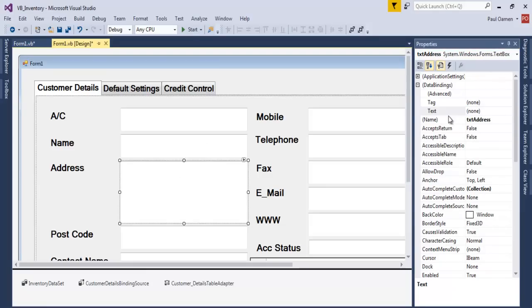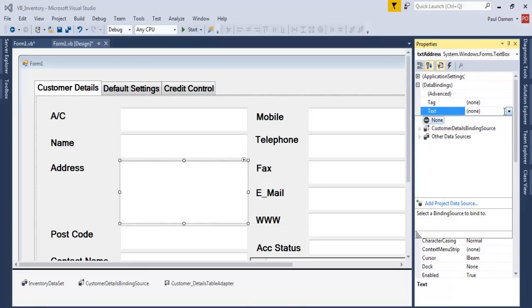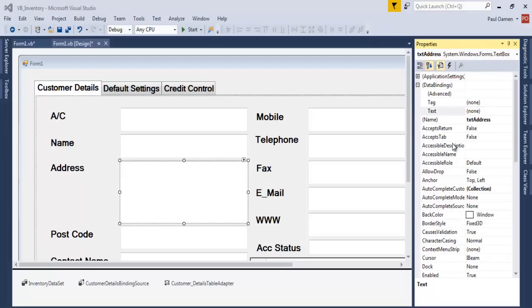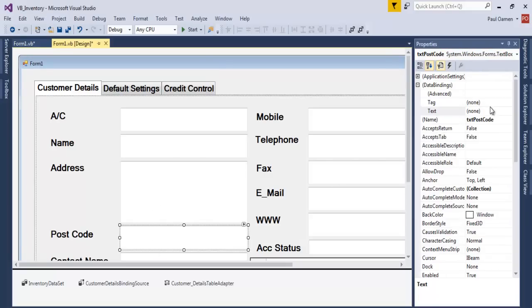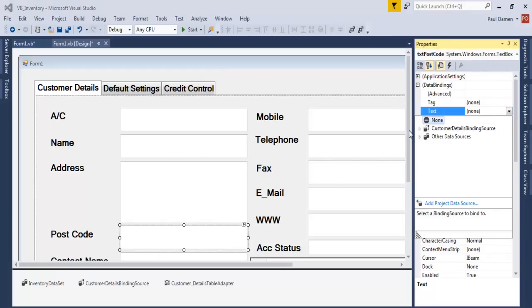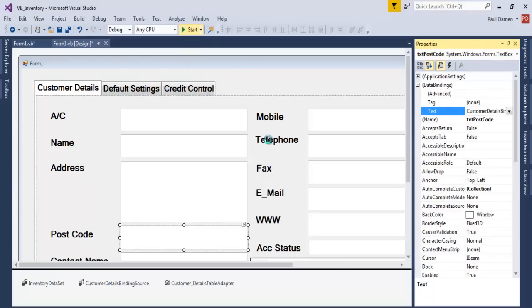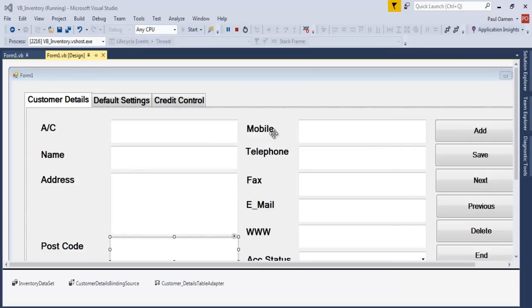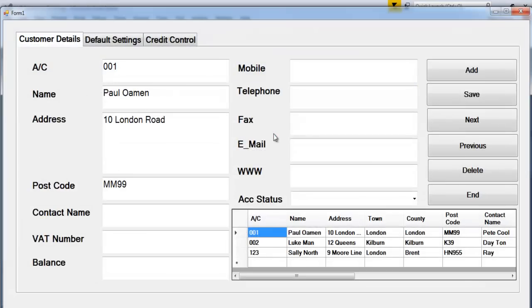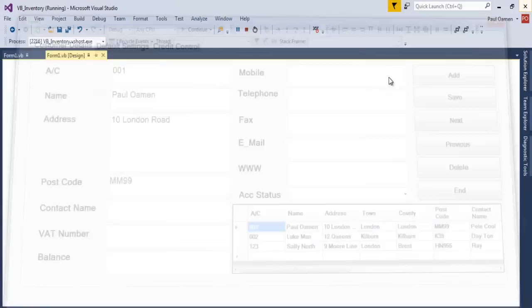For address, repeat exactly the same thing. Postcode, and let's run it and you guys see what I'm talking about. And there, see, those ones are in. I notice one is missing. We can always take care of that anyway, and that's to do with the county. Okay, so let's close that.